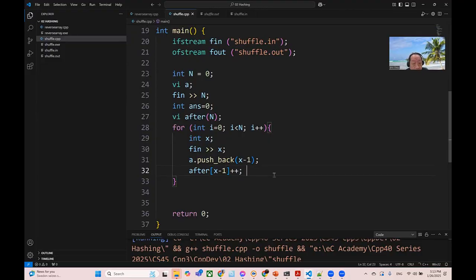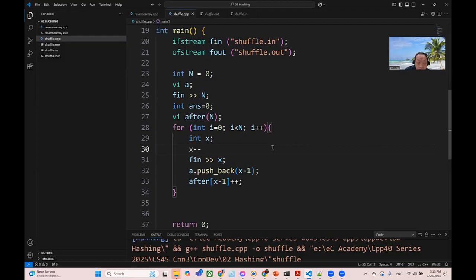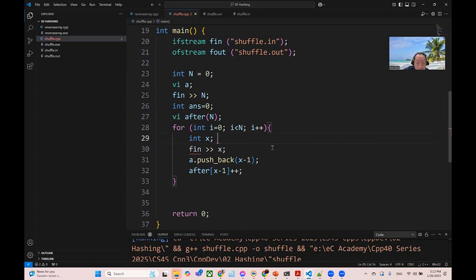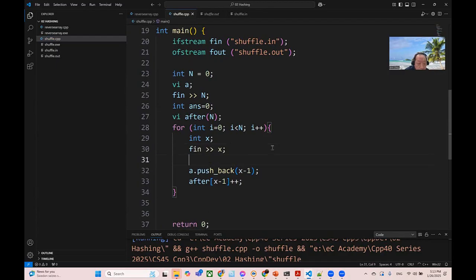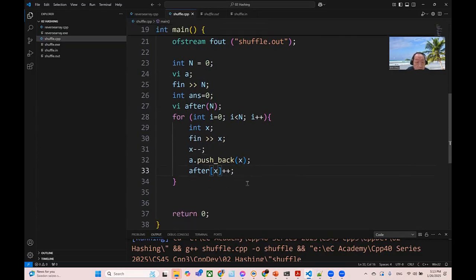We have to use the number consistent with the count order because we have used the -1. Let me actually enter it, then do x decrease and push in x, and then increase the x location. Let's do this.